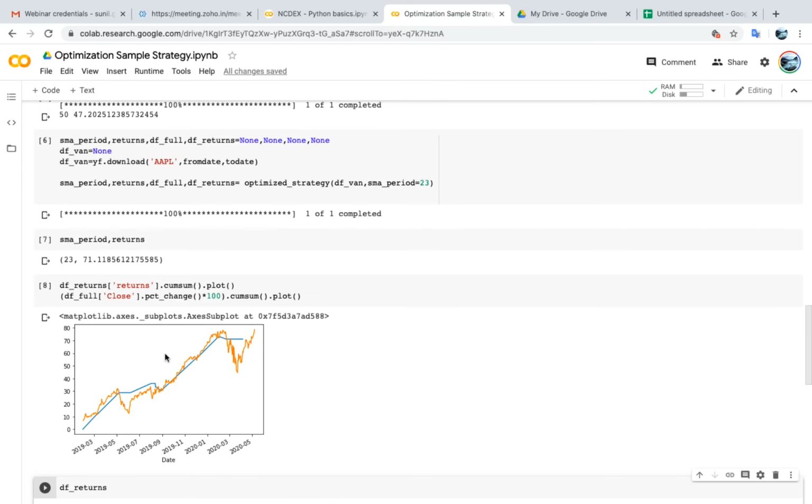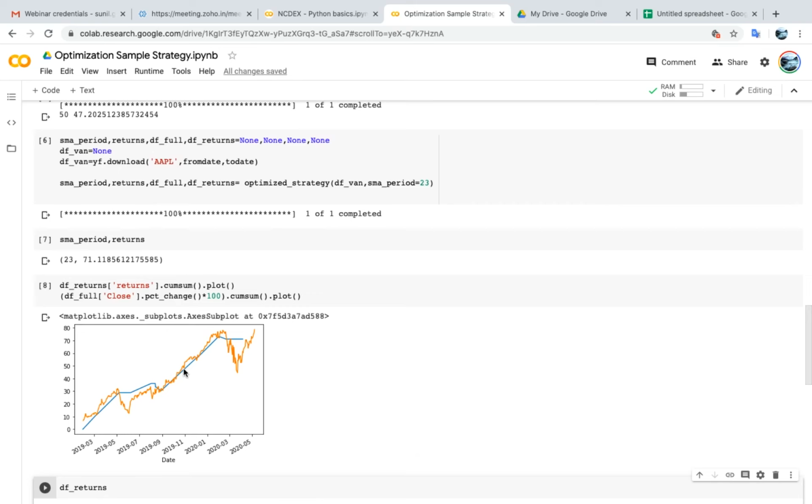And now we have compared the returns of Apple with the returns of our strategy. So the blue line is the returns of our strategy, which is only long position, and the other line is the returns of Apple itself over a period of time. So if we see, our strategy is much better than Apple itself because the drawdowns are very less, the series is very stable, and we are not invested throughout the period. Investment period is very less.